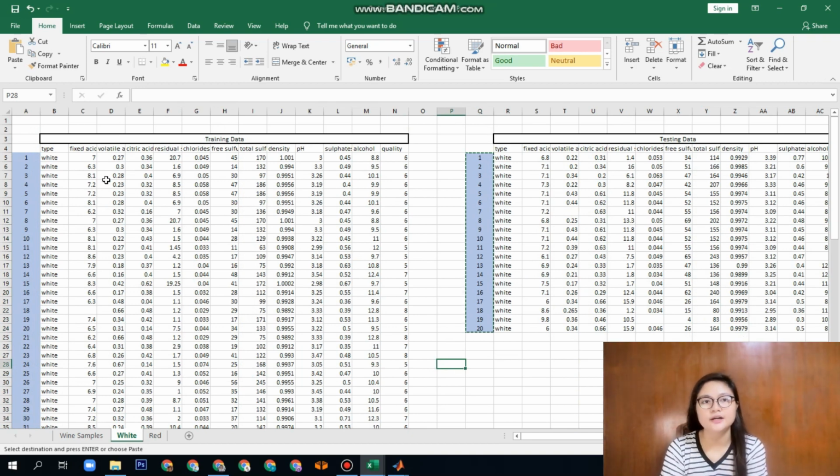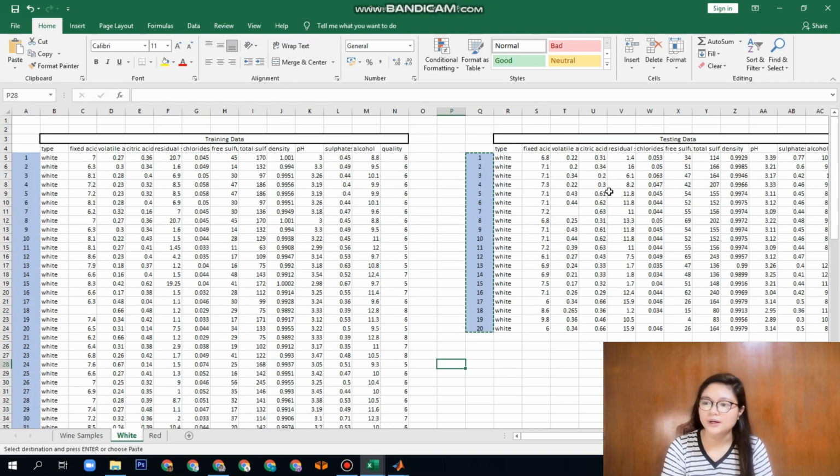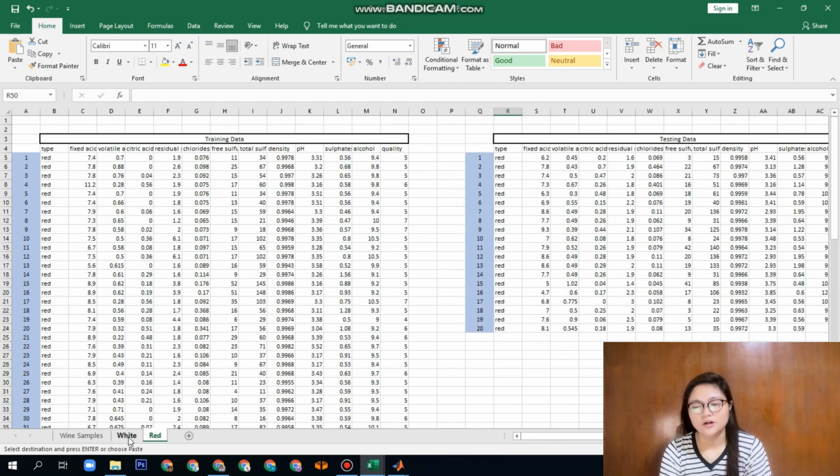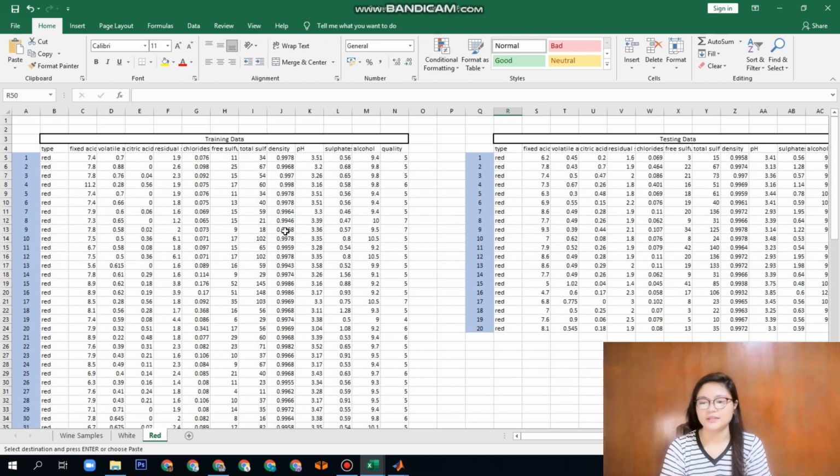The training data of the white wine has 80 samples, while the testing data of the white wine has 20 samples. Also in the red wine quality dataset, the training data is 80 samples, while the testing data is 20 samples. So how will we use this data for the Classification Learner App?